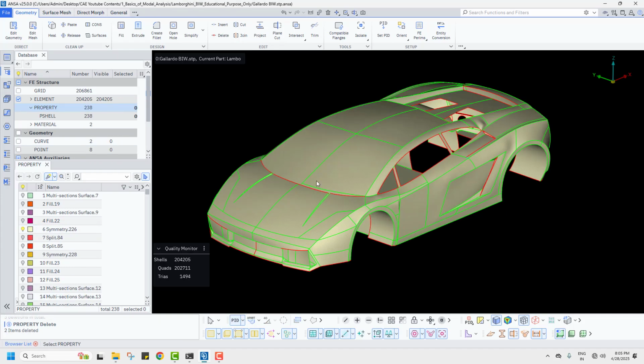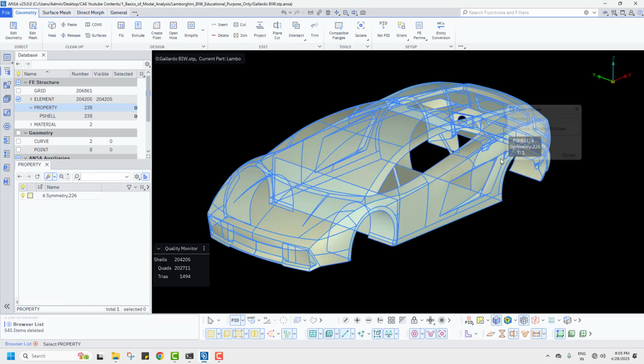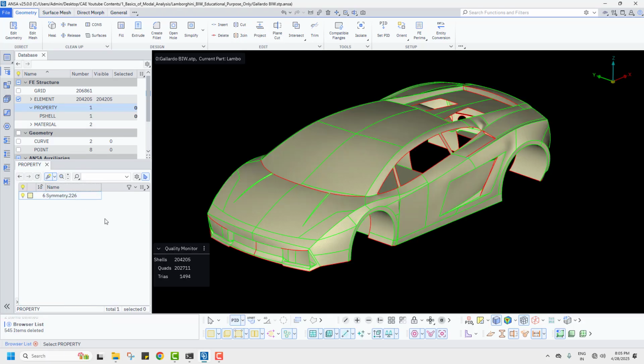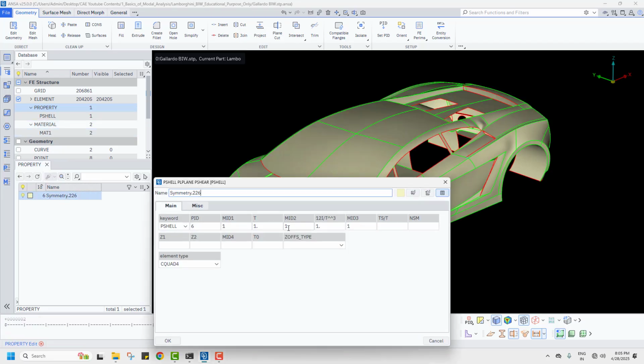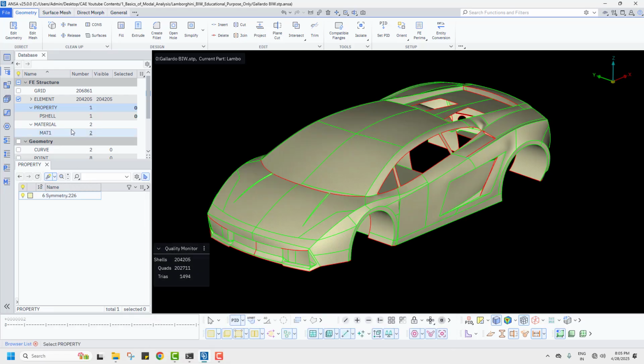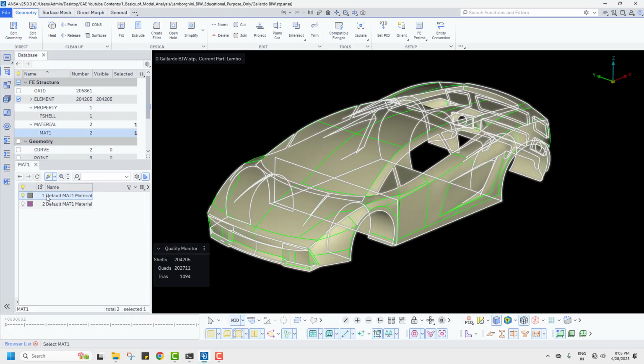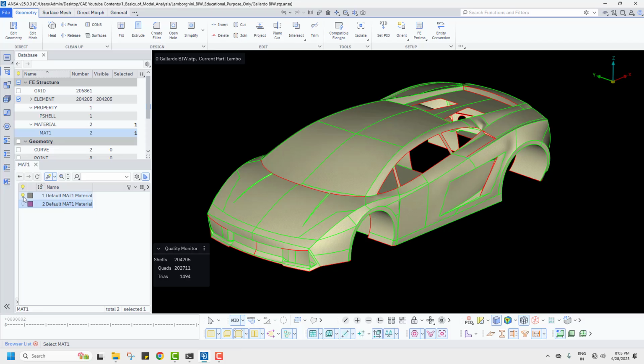Okay, select everything and just remove this one from here and delete all the PIDs. Okay, sorry, control A, only this I will remove. Select delete. Okay, gone. Only one is remaining. Now we'll see the material. Okay, so for this you can double click on this. The material assigned is MID 1. So here it will show which is applied. The 1 is applied, this is not applied. The symbol of bulb shows this is applied, this is not. Okay, you can just delete this. Fine.